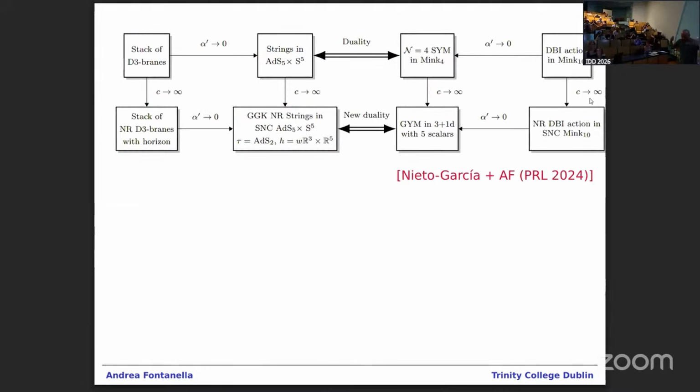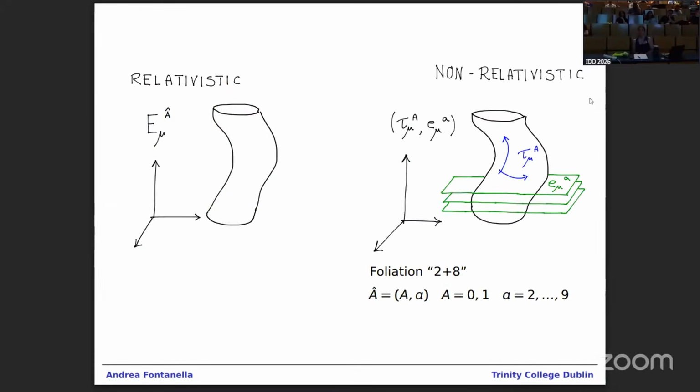So if you keep these axioms in mind, then that's what we constructed. The first line is actually the usual Maldacena holography. From the stack of D3 branes in the low energy limit, you get strings in AdS5 x S5, and on the other side you have the DBI that gives you N=4. But then, as I said before, there is this Gomis-Ooguri limit for strings in AdS5 x S5 that gives you strings in this string Newton-Cartan version of AdS5 x S5. The longitudinal metric tau turns out to be an AdS2, and the transverse is basically flat space-time up to a conformal factor. So that's in my cartoon here. This is just AdS2, and here is basically flat up to a conformal factor.